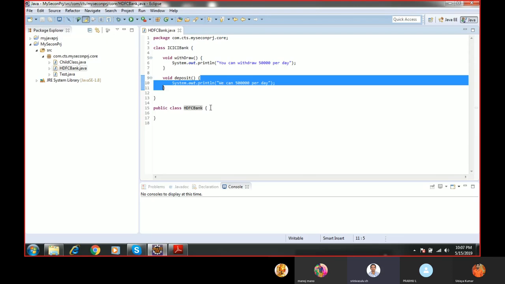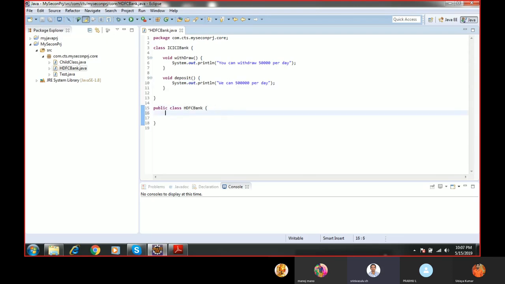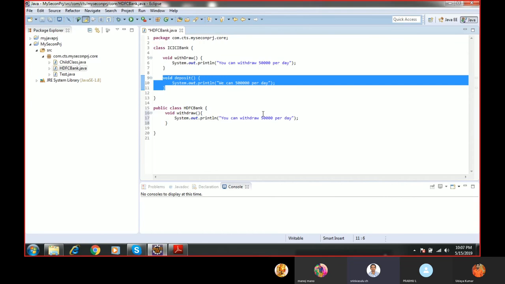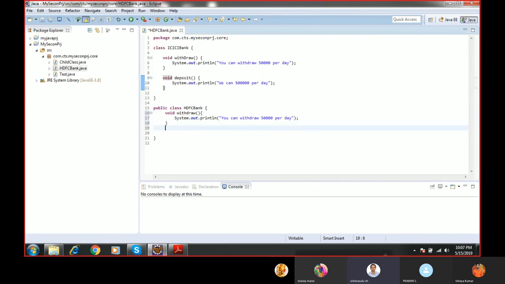So what I have to do here is write withdraw again, then copy it, and then the deposit method.